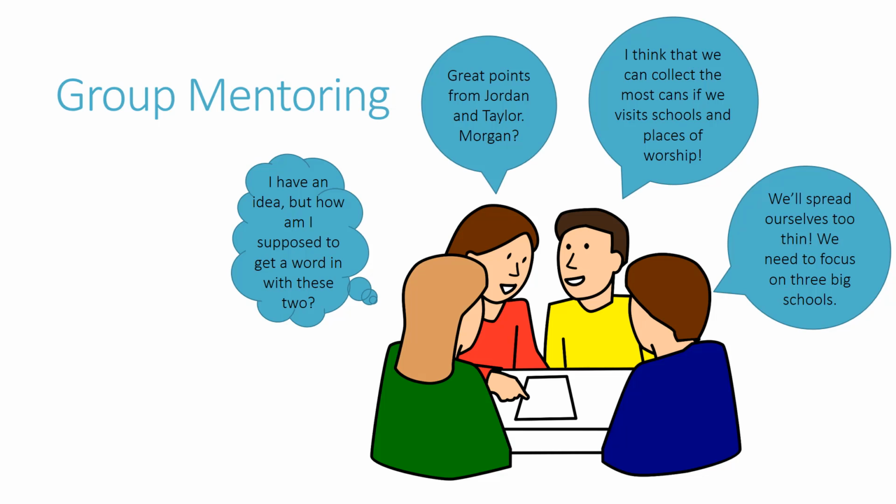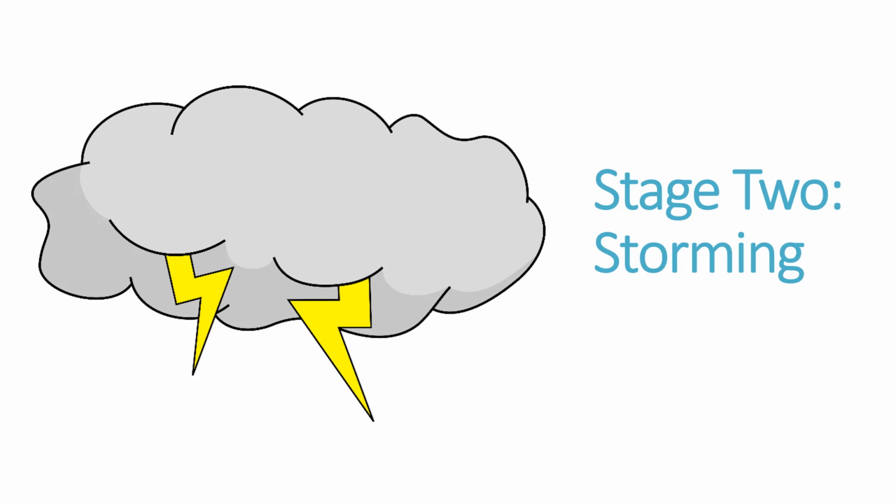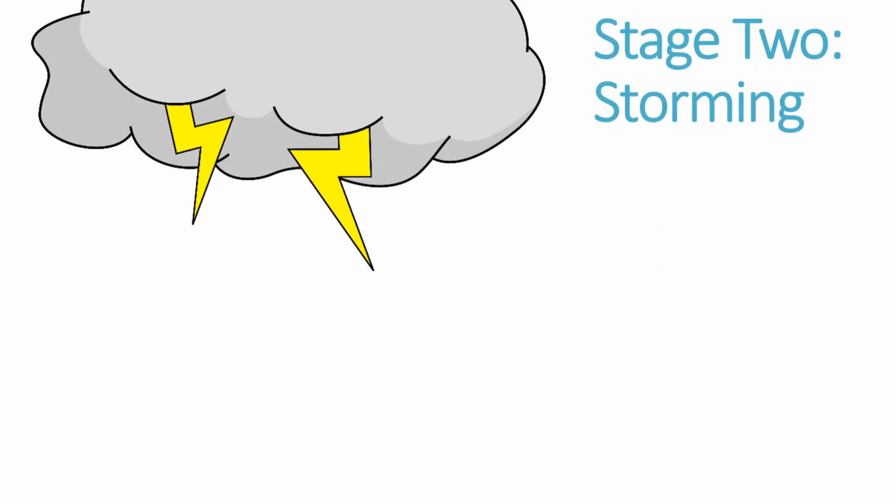We're going to spend a little time studying the stages of group development. The first stage of group development is called forming. During this stage, group members get together, but it remains to be seen if the group has common interests or motives or skills. They are merely gathered objects. Stage 2 is called storming. The group is beginning to explore their connection. As people get to know one another, there may be friction and disagreements. As a group mentor, it will fall to you to help youth work through these frustrations.